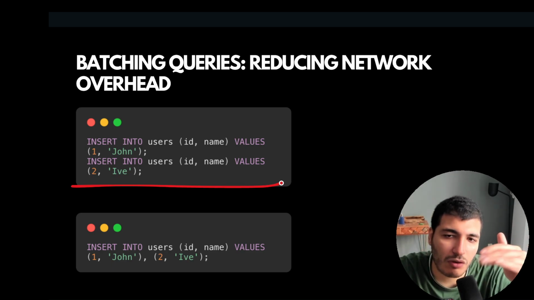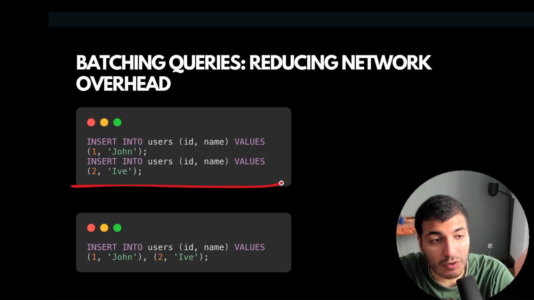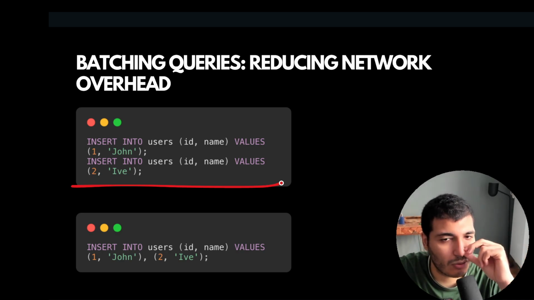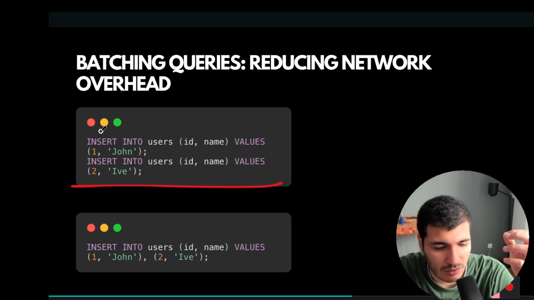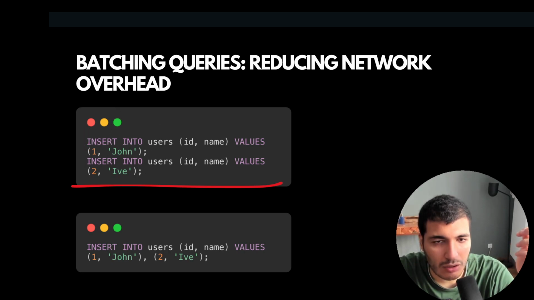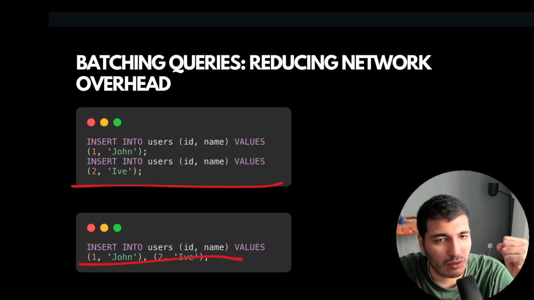Instead of running many individual insert or update statements one after another, which incurs separate network round trips and transaction overhead for each, group them into batches. So instead of doing it one by one, you use a single statement and batch everything at once. This significantly reduces the overhead of network communication and transaction management, leading to faster overall data loading and modification.